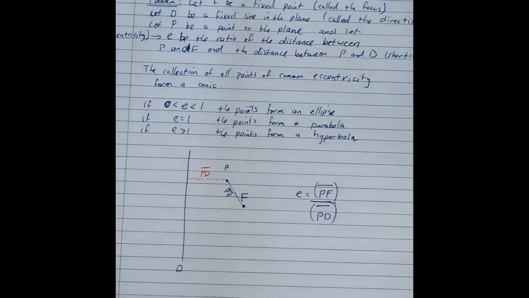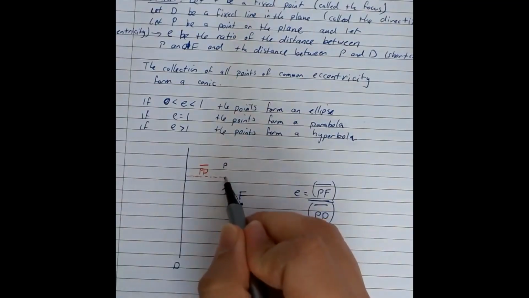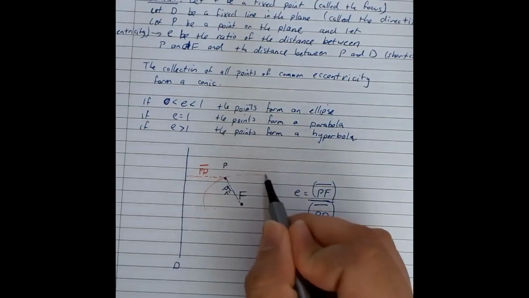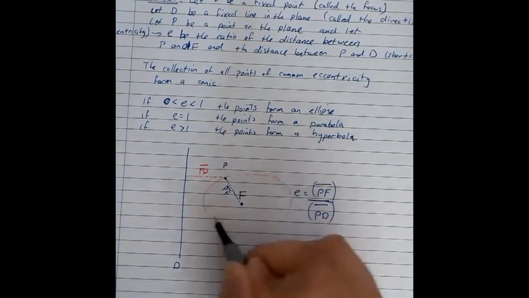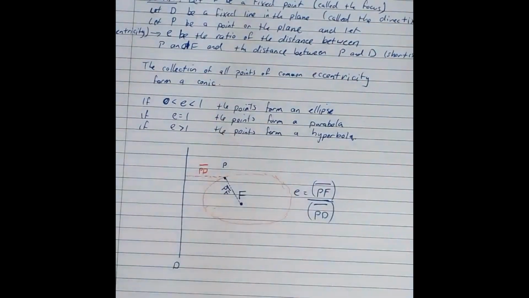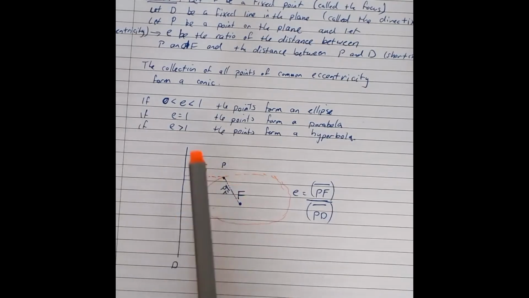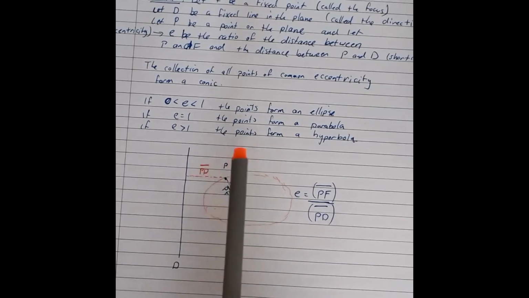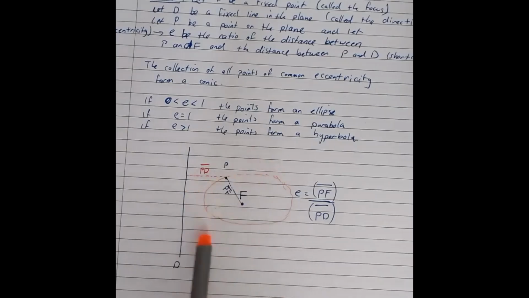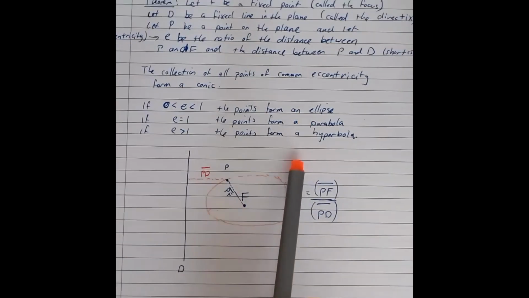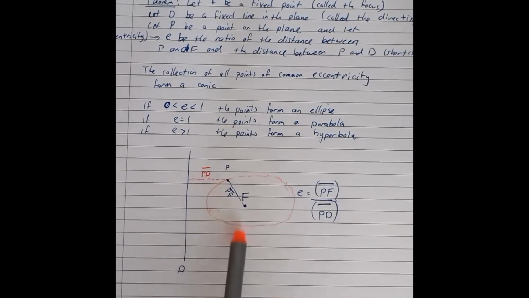If you go through and find every point that has the same eccentricity of 1/3, it'll form an ellipse with the point P somewhere on it. If the eccentricity, on the other hand, was 1, and I found every point that had eccentricity 1, given that focus and that directrix, instead of forming an ellipse, it would have formed a parabola out this way. And if the eccentricity had been greater than 1, it would have formed a hyperbola. It would have formed one of our 3 basic conics, and whatever conic it formed, the point P would have been somewhere on it.